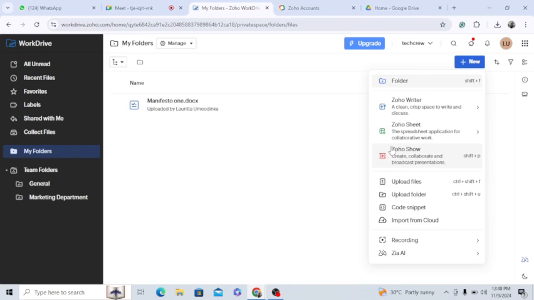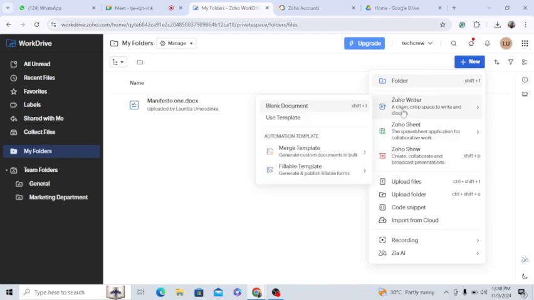Yes. The Writer is Doc, right? Yes, the Writer is Doc. You can also use a template, just like how you get templates from Google Doc or from Microsoft Word.